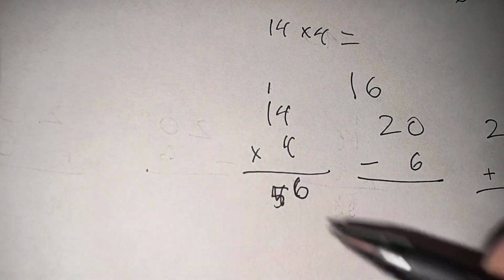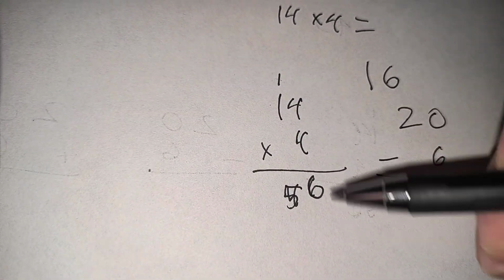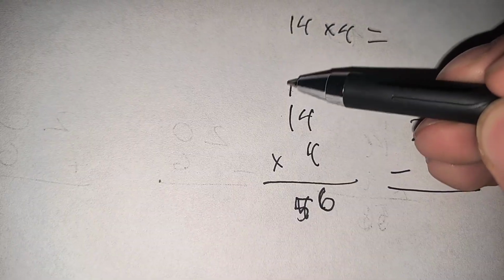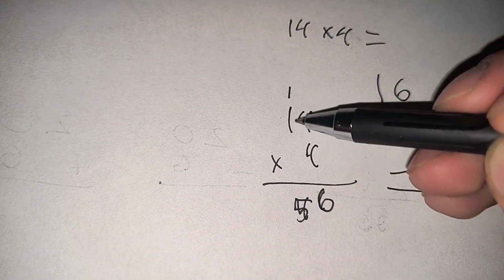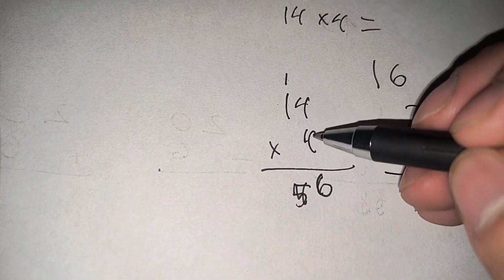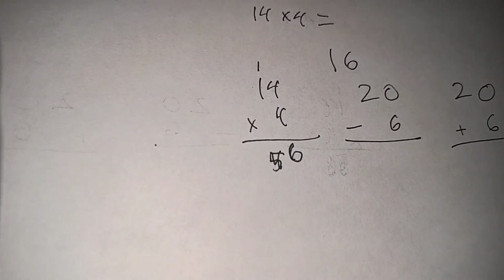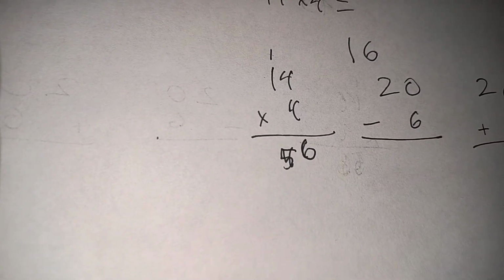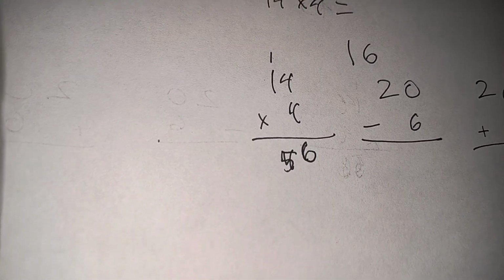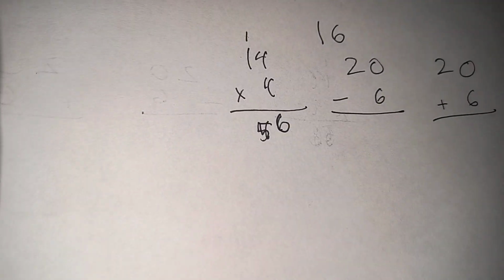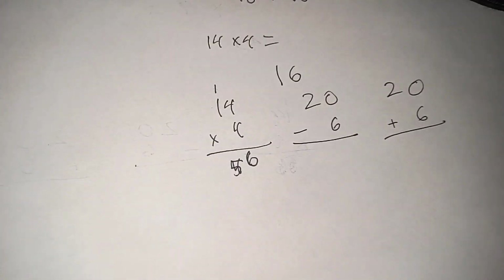So we're doing the exact same thing here. We multiplied 4 against 4, we got 16. We carried the 1 on this place, and then we multiplied 4 times that 1. We have 4, but then we have to add the 1 on top. So we got 56. And that's how you do the standard algorithm.